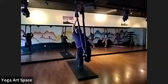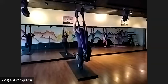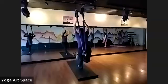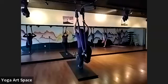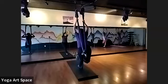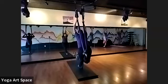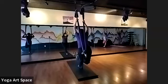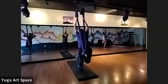So we're cultivating all of the areas surrounding the hamstrings, the psoas, the glutes, the hips, the quads. These goodies. Yeah. You feel that one? A lot of people don't stretch this one very much, so it can get really tight. Oh, that does it too. Yep. You got it.